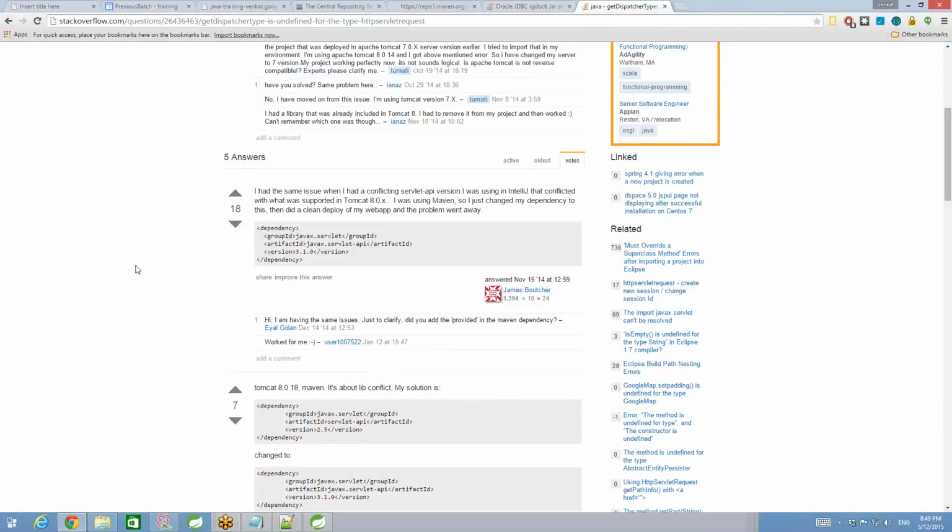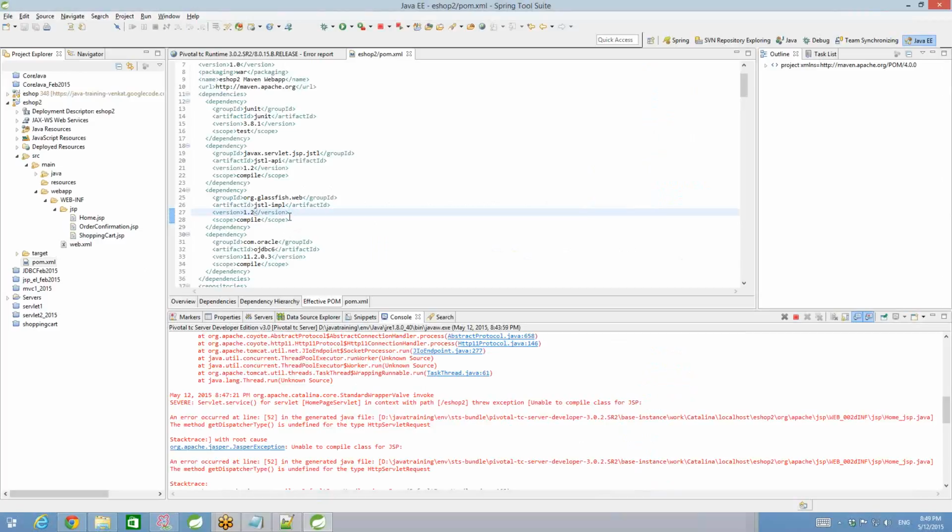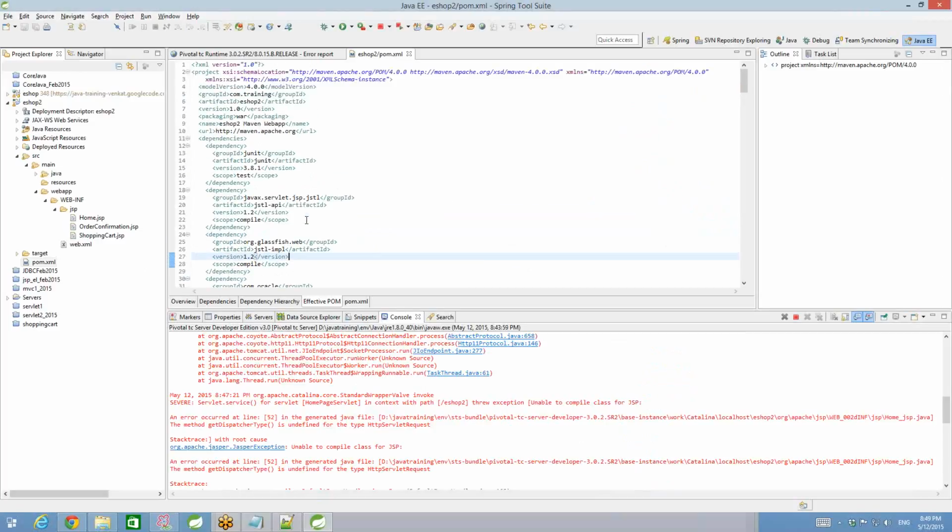So your Tomcat is using different than. So I just changed my dependency to this and did a clean deploy. Problem went away. So servlet API, the standard servlet API could be what?